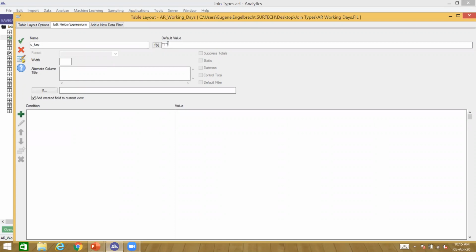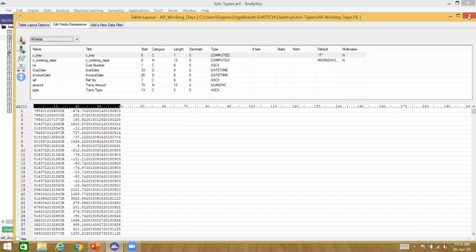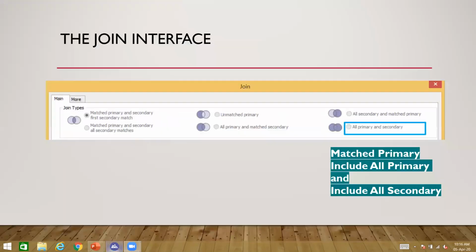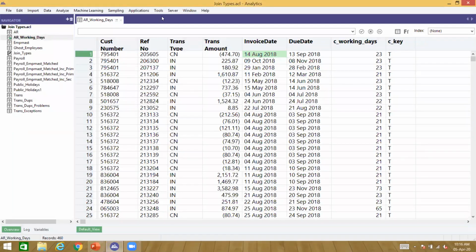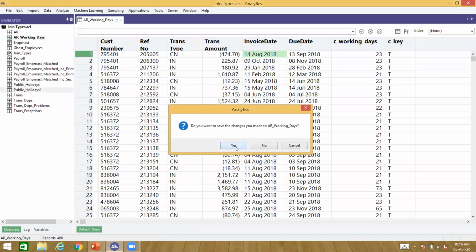Now, it doesn't have to be the letter T. You could put the letter U, the letter B. You could put a word like orange, like one of my clients did. You could put a number, not instead of character data, 1, 2, 3. You could put a whole sentence. My favorite key is XYZ. It doesn't matter. The point is I'm creating a field with some nonsense in it, and I'm going to create the exact same field in the other table. So I'm going to just see the letter T everywhere, or the word orange or whatever it is, everywhere in this table. Let me go to my public holidays 1 table and do the same thing there.